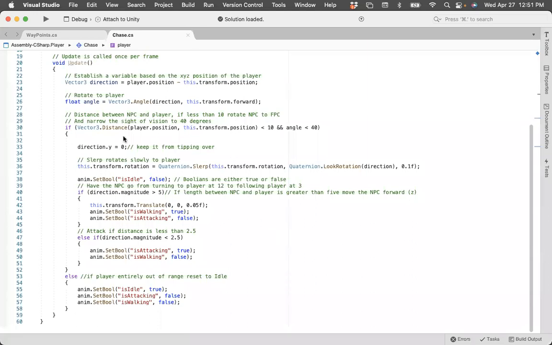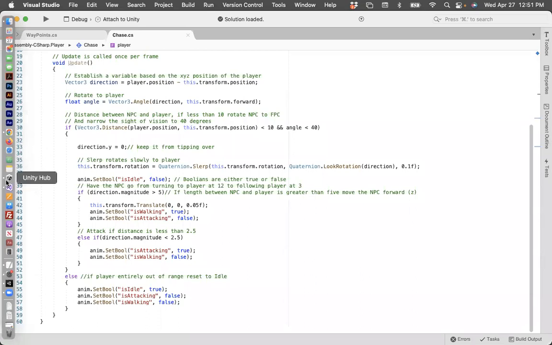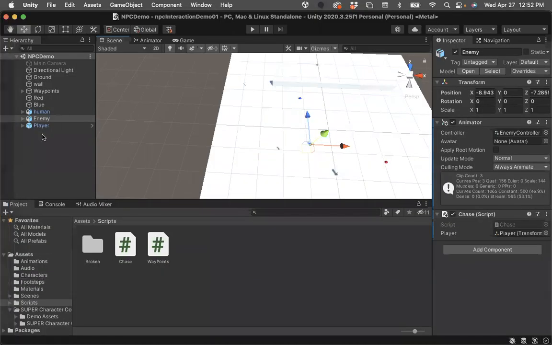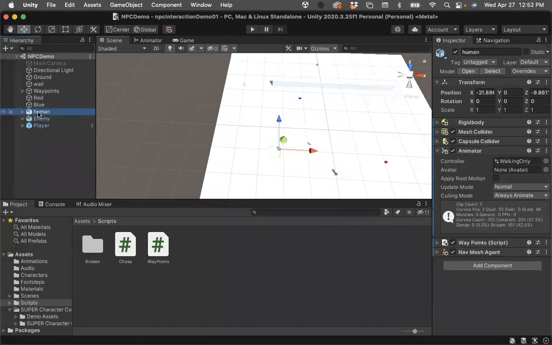And I'm curious, actually, let's see what happens. I have that other human that's just waypoints. I want to see what happens if I add chase to it. This is just occurring to me.